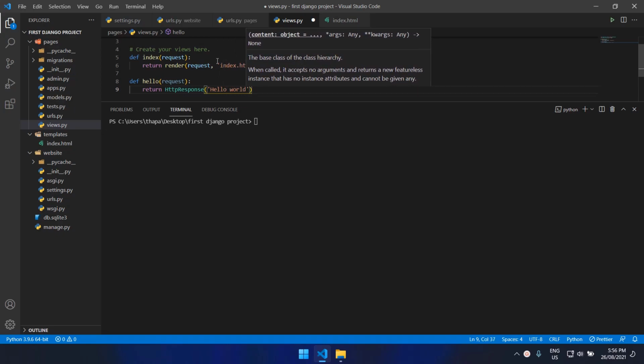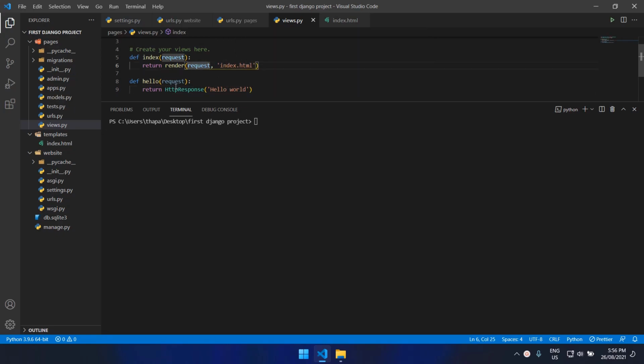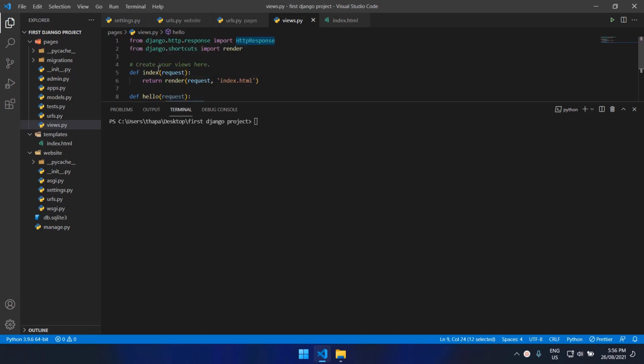Okay, now that we have used another thing, that is HttpResponse, we have to import it at the top: from django.http import HttpResponse.